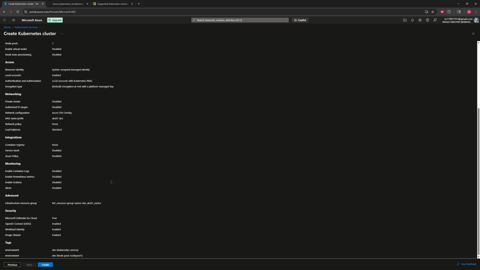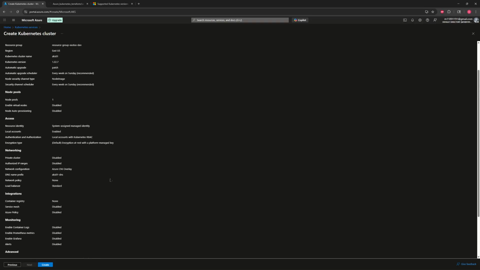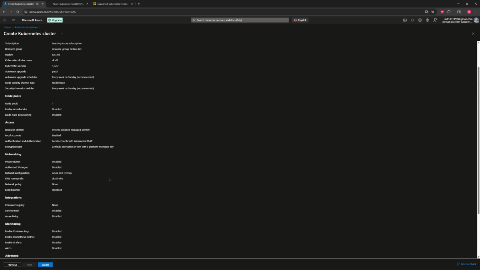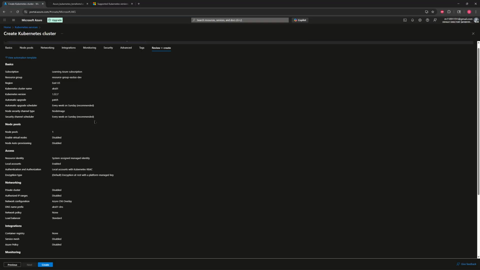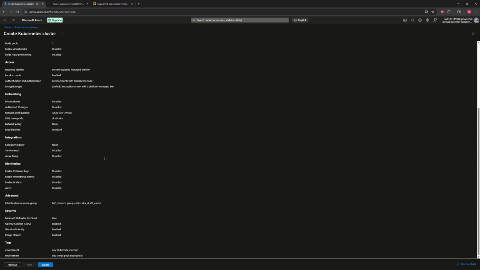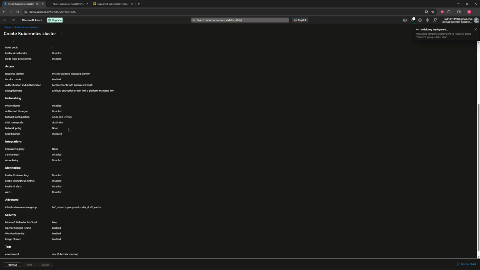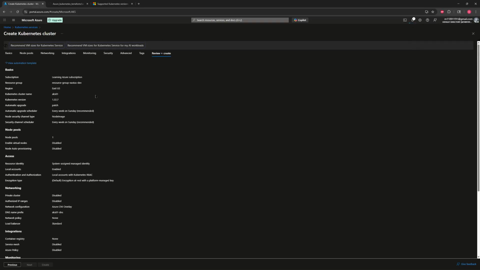Now, when you are creating these, they need to be within a subnet. And what is common practice is that these things should be put inside of their own subnets so that they don't get mixed together with other resources. So it's often good to declare a subnet with your virtual network. And then that subnet, you'll say AKS01, which is the name of mine. So we know that that subnet goes to this Kubernetes cluster. And now that Kubernetes cluster has its own subnet. It's not going to mix up with other things. So it's good.